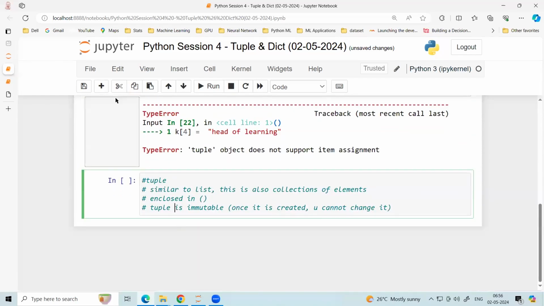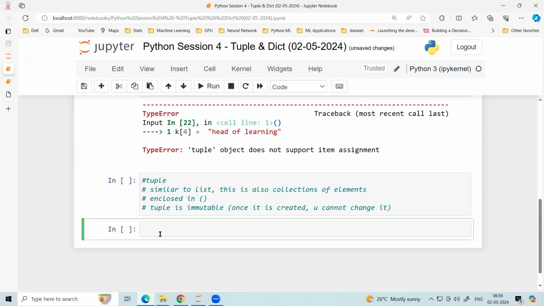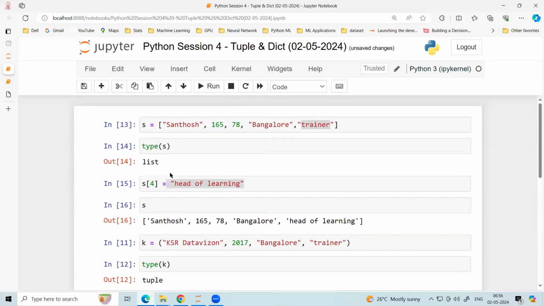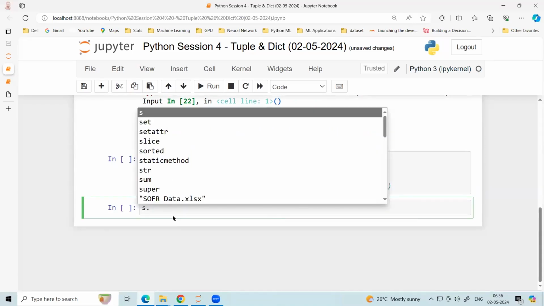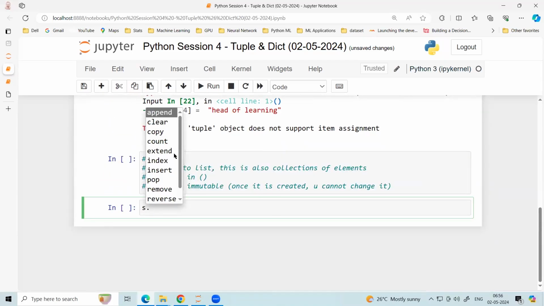Another thing I'll tell you: this S is nothing but your list. If I put S dot star, you'll see that S is actually a list. If I put star and press tab, you'll see all the functions that are available: append, clear, copy, count, extend, index, insert, pop, remove, reverse.